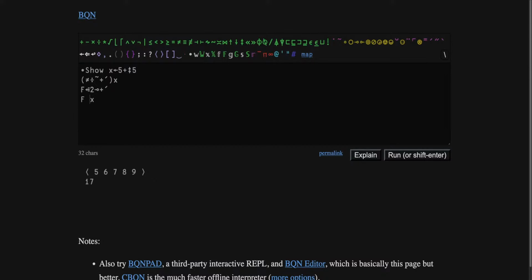Functions and stuff are case sensitive in BQN. You can call it a lowercase f if it's like a variable, but then you can call it as a function with a capital F. I see. Context free grammar, etc. Okay, so now to simplify our sum expression, we can just swap, like move the count and the plus sum on opposite sides of each other.